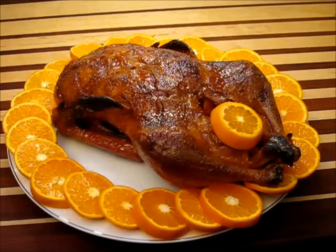This beautiful duck with an orange glaze on it and the oranges inside, the oranges around it. This celebrates both the bird and the orange in a beautiful and harmonious way. Please give this a shot. You're going to love this recipe.